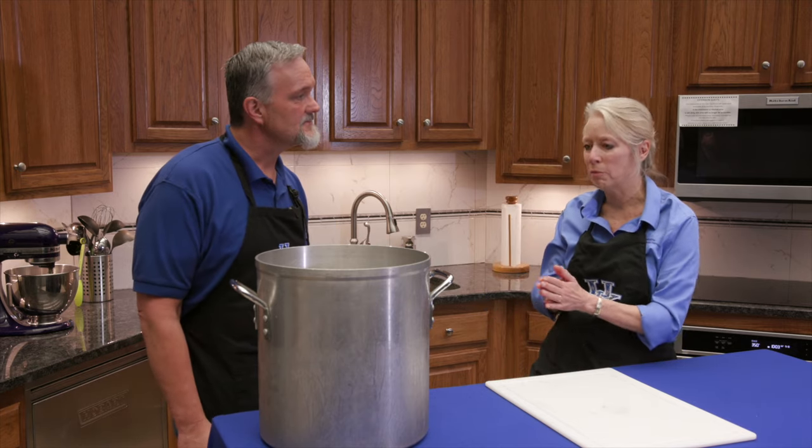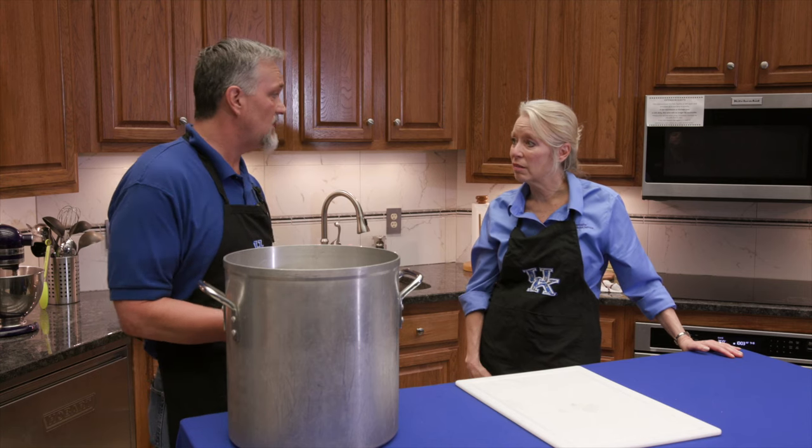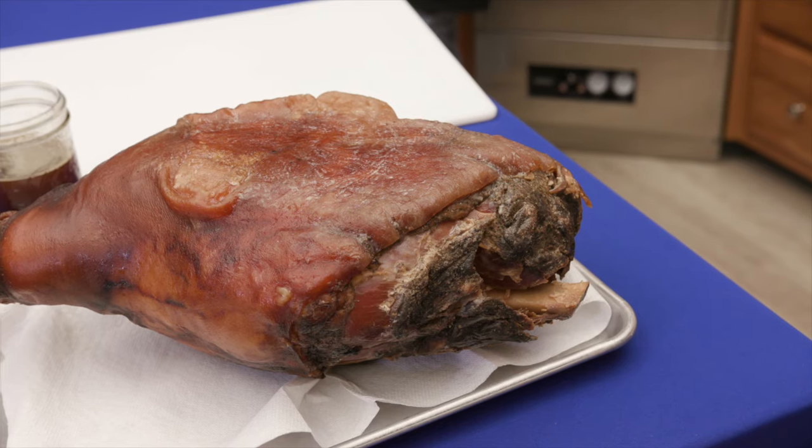So we do want to remember to change that water, though. That's really important. Yeah, you got to change that water. I suggest between 8 to 12 hours to do it. You don't want to go much beyond 12 hours because then all of a sudden we're just rebrining the ham, so to speak. And how long total should I leave that in there? Usually we go about 24 hours or so, and it should pull out enough of that salt for the new country ham connoisseurs to get the flavor nuances versus just the salt.